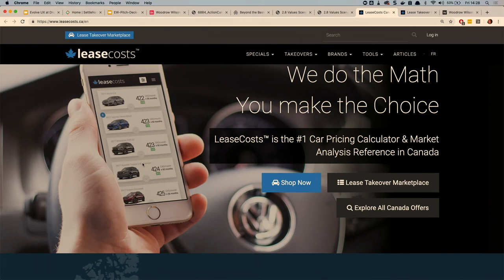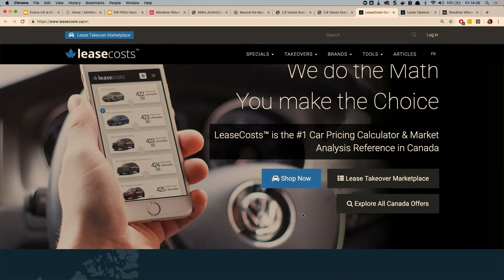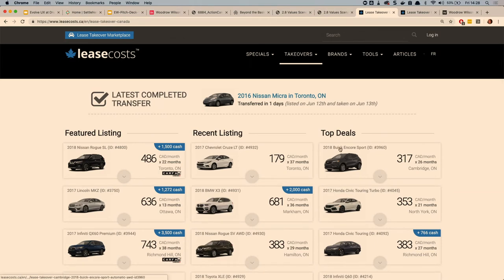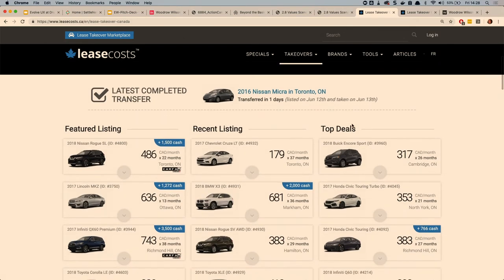Alex: You've got an element a little lower where it shows the last sold contract. But I would want to see some more evidence of activity, and along with that, some sort of sense of urgency. So these things are going quick. Maybe three people are looking at this particular lease right now. I don't see the sense of activity or urgency.